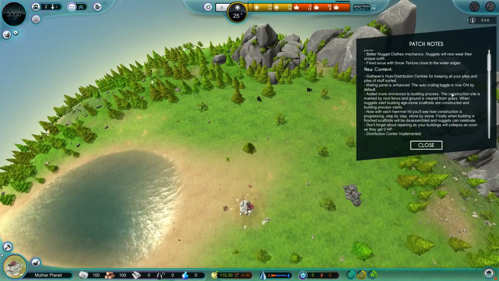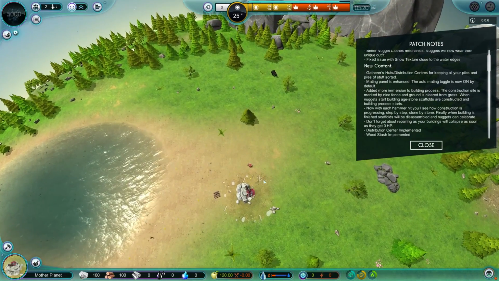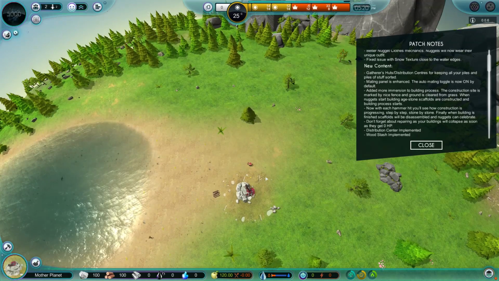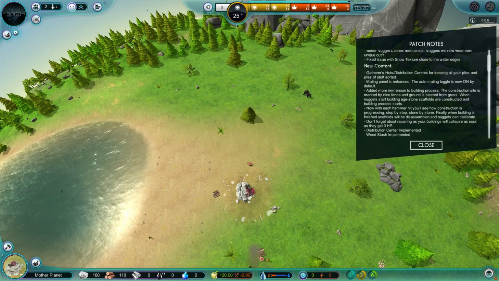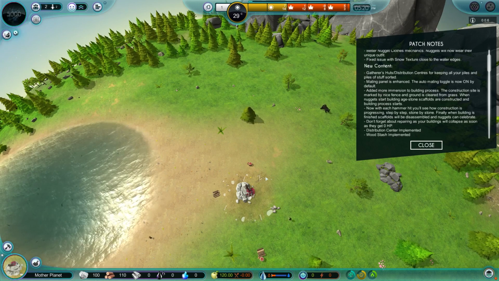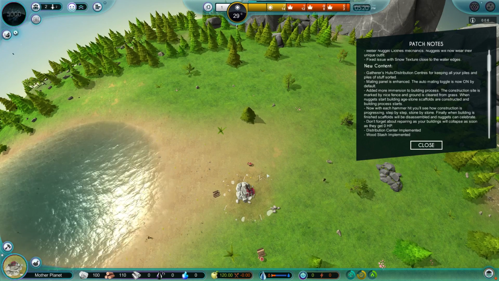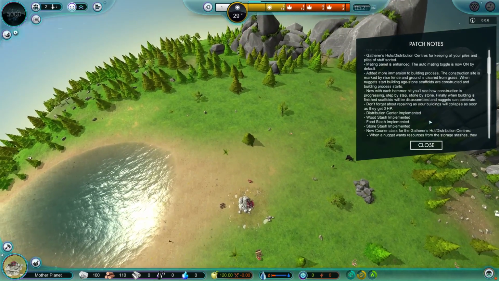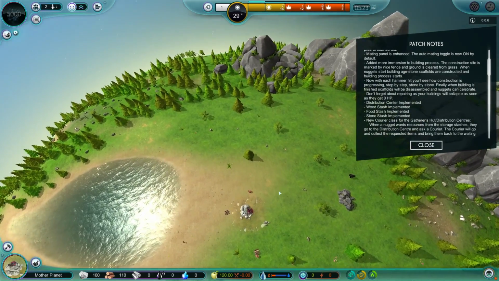Fantastic. New content. The Gatherer's Hut and distribution centers for keeping all your piles and stuff sorted are now in the game. Hooray! Added more immersion to building process. Construction site is marked by a nice fence, and the ground is cleared from grass. When Nugget starts building Stone Age, scaffolds and construction are constructed, and building process begins. Well, we'll see that in a moment. Hammers will add progress and so forth. Don't forget about repairing your buildings. Oh, they now just self-destruct.